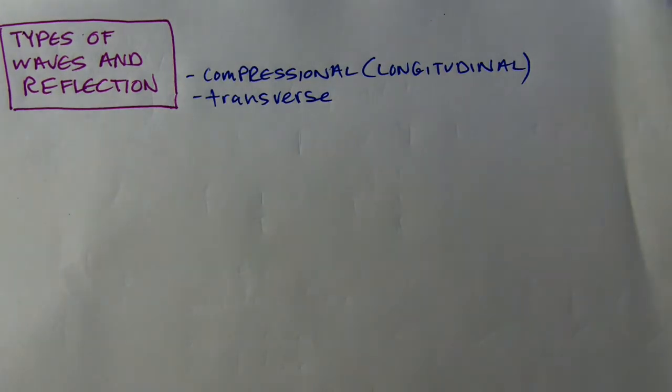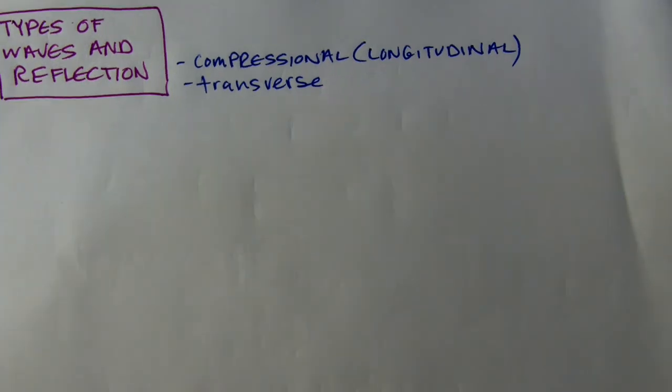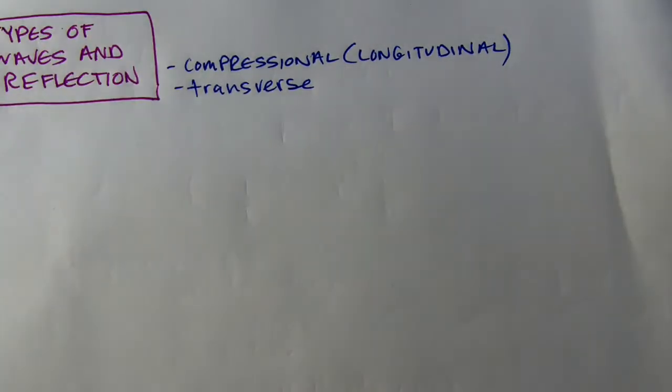So those are the two general types of waves, but you might have been thinking of, for example, light waves or sound waves or water waves. There's surface waves, earthquake waves. There's all sorts of waves that we can talk about. These are the two basic kinds that we generally talk about, and so we need to know these.